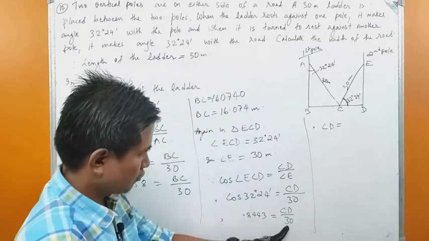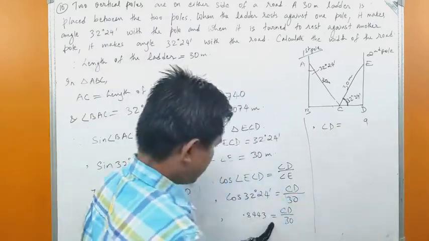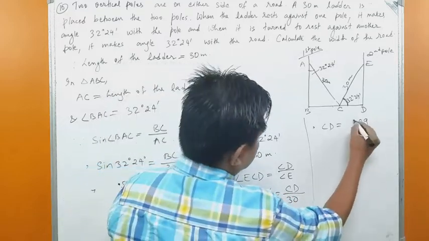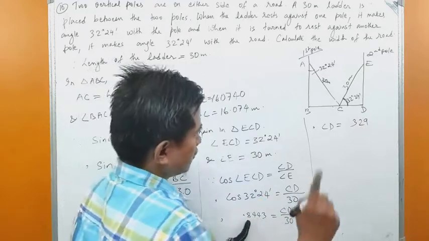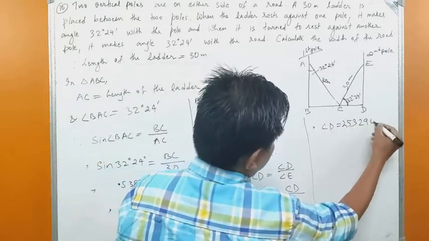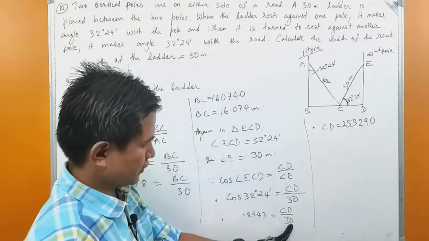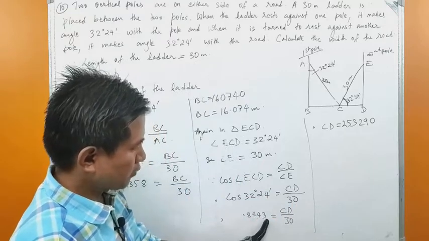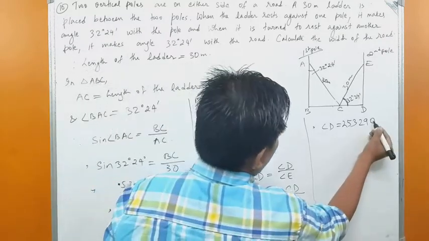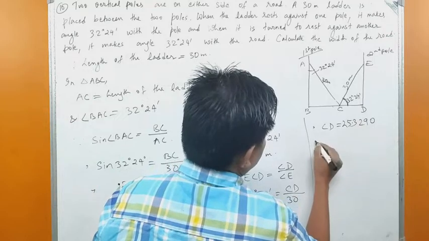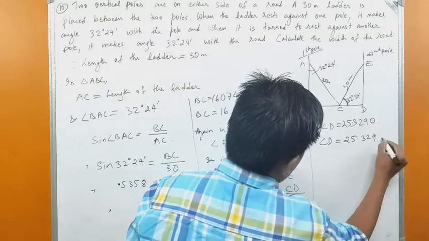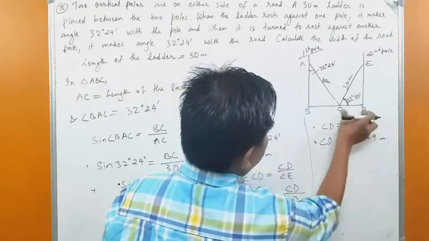Or CD equals, we multiply this, 3 3s are 9, 3 4s are 12, 2 3 4s are 12 plus 1, 13, 1 in hand, 3 8s are 24 plus 1 is 25, isn't it? Now we put this 0, this 0 comes here because 30, there is 0 also. Now we put decimal point before 4 digits, because there is a decimal point before 4 digits. 1 2 3 4. This means CD equals 25.329 meter. So we found CD, we found BC.